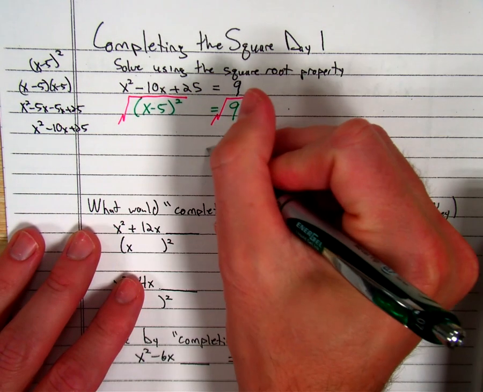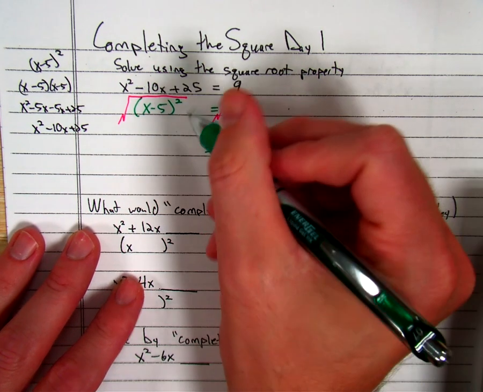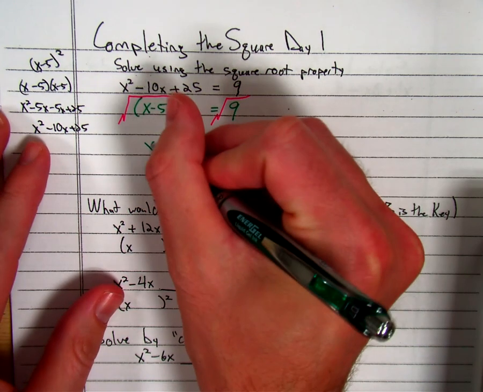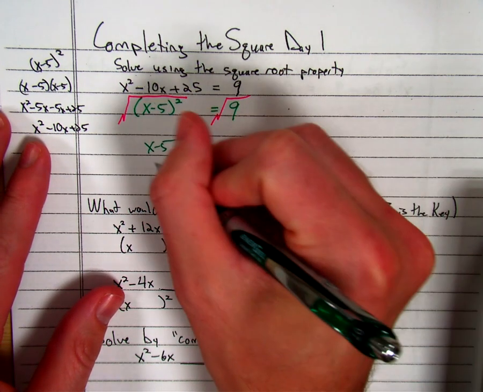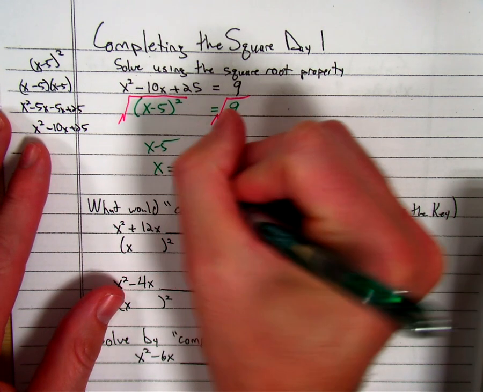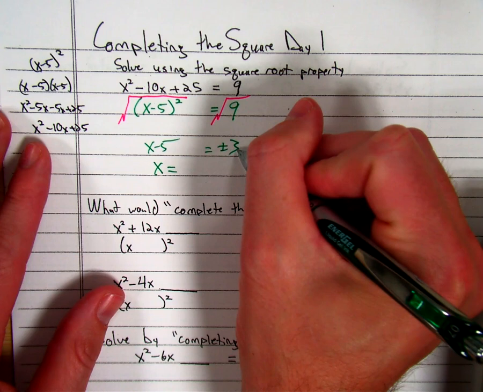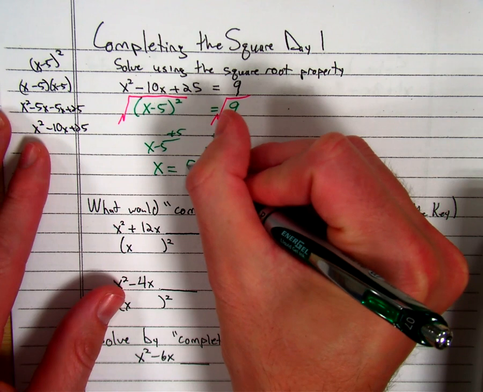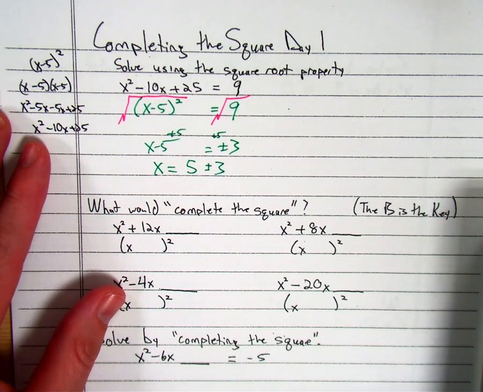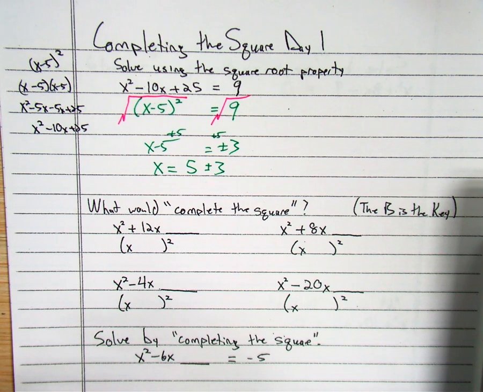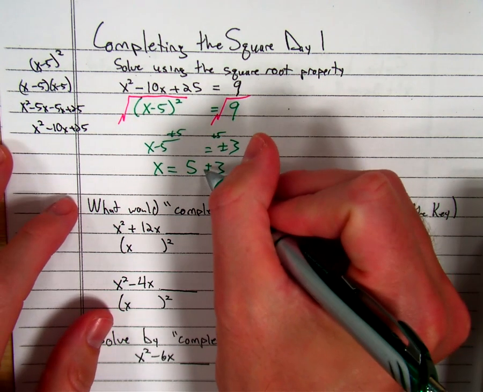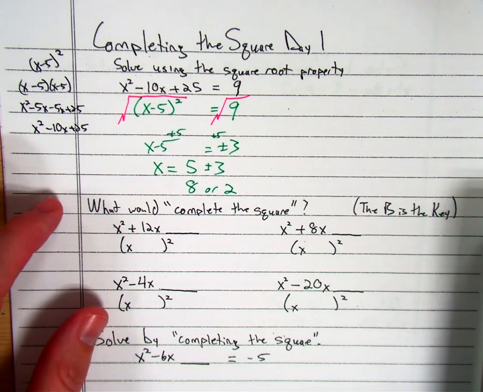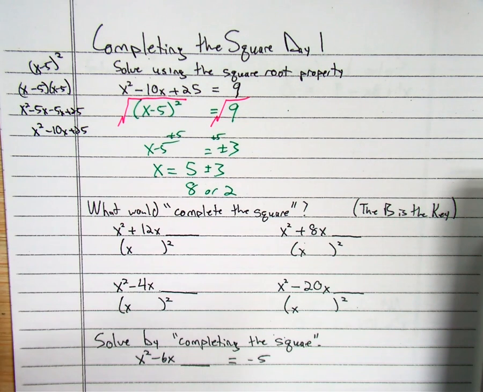Okay, I still have this plus minus 3 on the right. And now I know exactly what to do with a square root of a square. It's just going to be x minus 5. We're going to add the 5 over. Now be careful. You cannot put the 5 on that. That's not going to turn into plus minus 8. We're going to have 5 plus minus 3. Okay, these are all nice numbers, so we can go ahead and do this one. 5 plus 3 is 8, or 5 minus 3 is 2. 8 or 2 would make that thing equal 9.